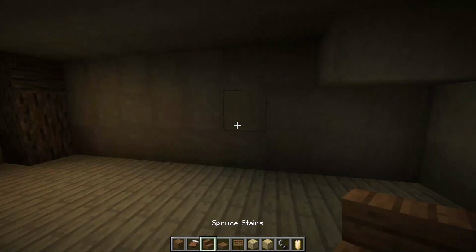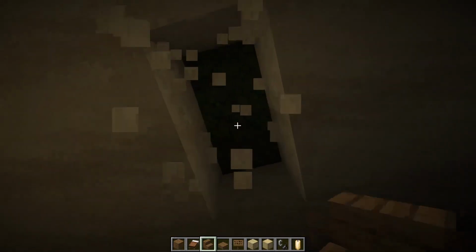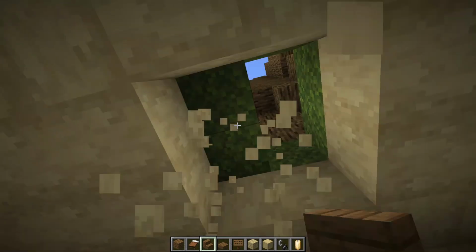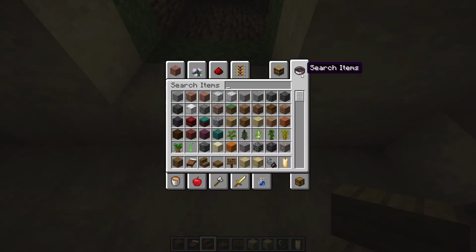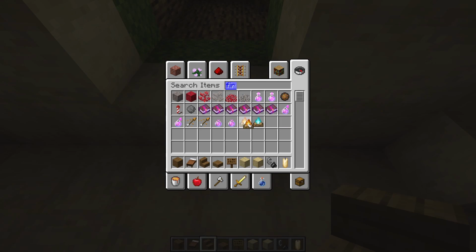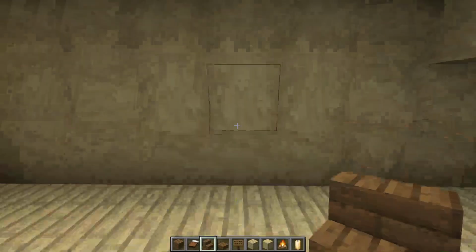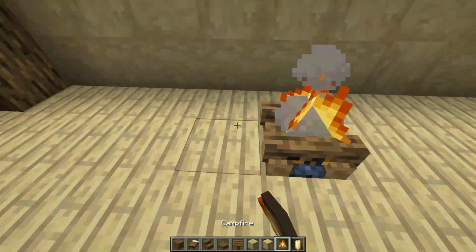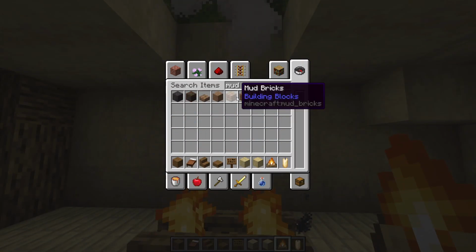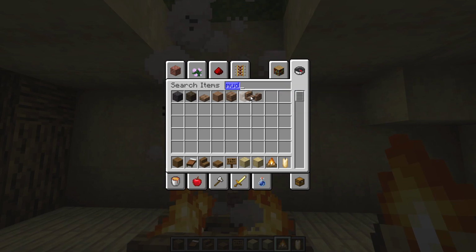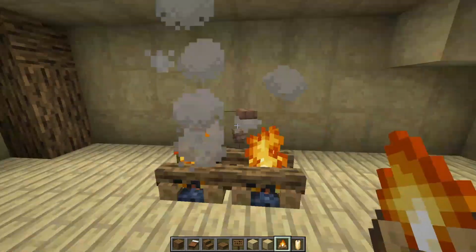What else can we add? Yeah, the fireplace right here. So the top would be through the roof of the tree. Grab a fireplace. It's great because it adds some smoke as well. So we'll have the fireplace be here. And we can actually use mud bricks as well. Mud bricks would be pretty cool. Just throw it on the floor so we can grab it.